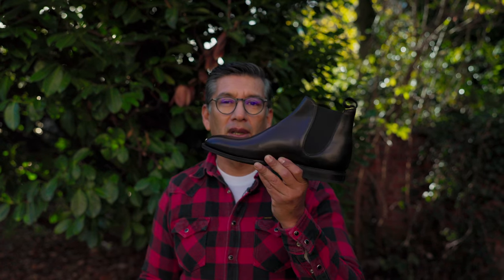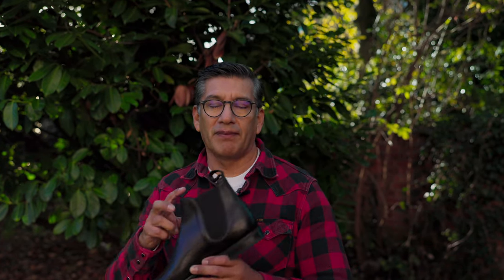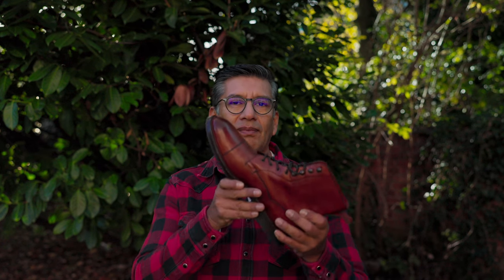It depends on your style. But you need to be clear about what your style is, because you're not going to buy a Chelsea as a first boot. I think it's not the right choice, because most of us, or at least most of the people I know, usually dress casual. And then the best is this style, the service boot or the work boot.